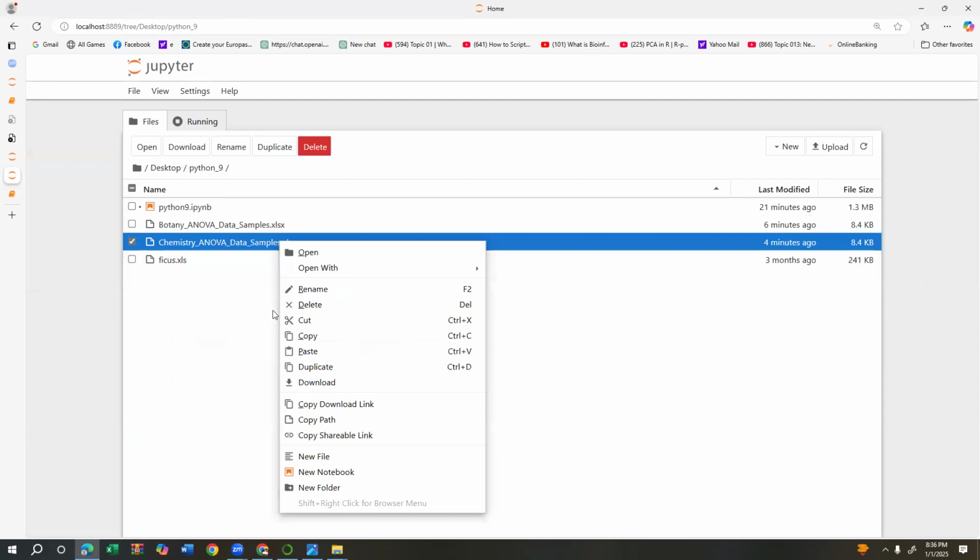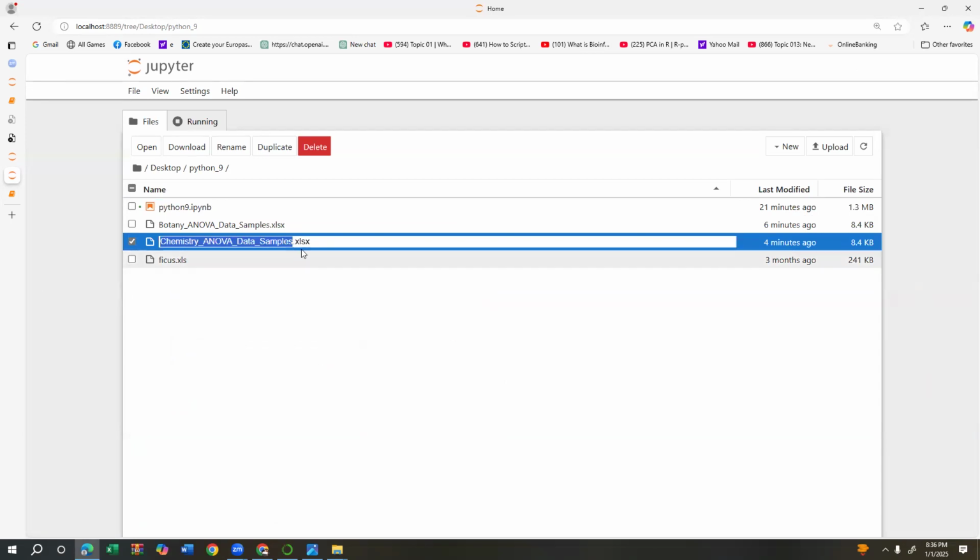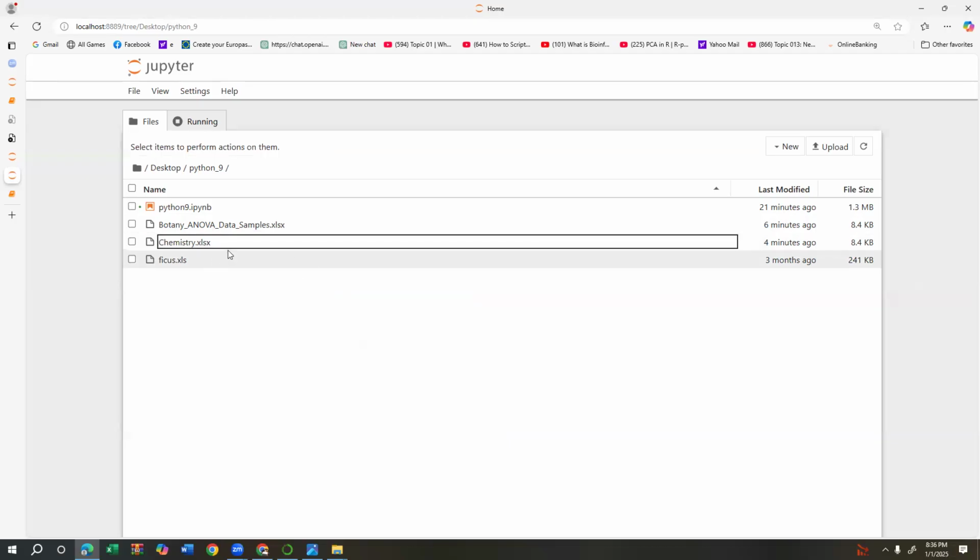I am clicking on it and pressing the rename button. After rename, copy this complete name because it is lengthy. You can also replace it with just chemistry, and untick so that you can easily import your file in Jupyter.